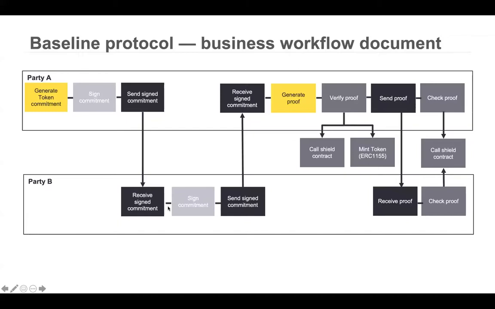So initially, I think party B is the organization that received the invoice. But I think, to your point, there could be a party C that does some other sort of attestation or other sort of service, and they may have different visibility into the process. But I think that's sort of a follow-on step to this first sort of pass. Does that sound right, Kartheek, to you?